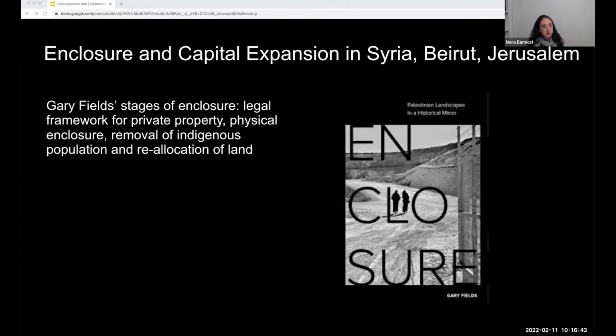And again, in reference to the keynotes yesterday, I should emphasize that I really hear Robert Nichols' points about the importance of historicizing enclosure, and also how the comparative frame illuminates the stakes of this discussion, but also the historical specificities of these different cases. And I want to bring that back to this question of a comparison between the spaces I'm talking about and Anatolia in the late 19th and early 20th centuries.